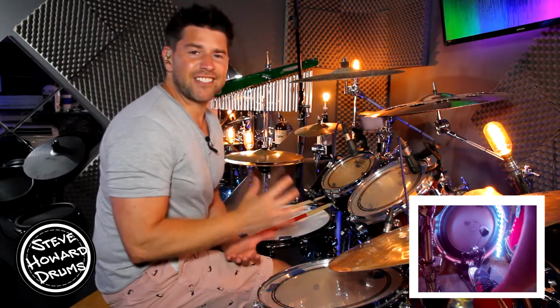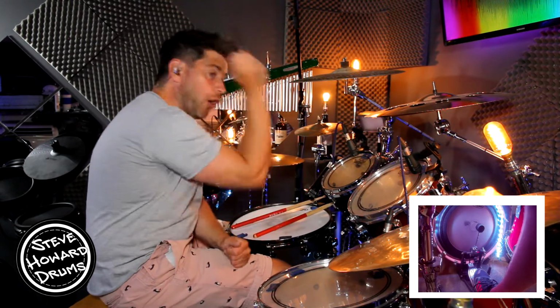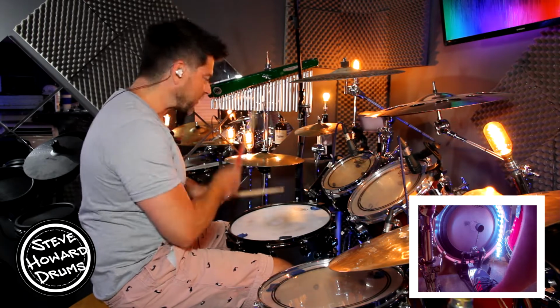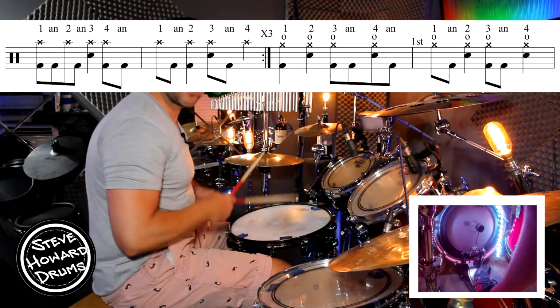So let's break this down. I really like this part of the song, to be fair. We've got a two bar on the crash cymbal, repeats itself three times. I'm going to play it as a hi-hat for now, just so you can hear me clearly, but it is on the crash.